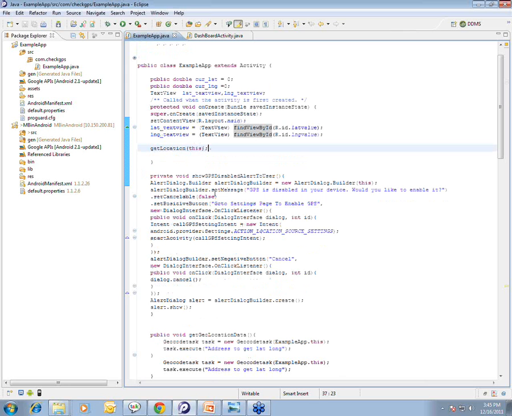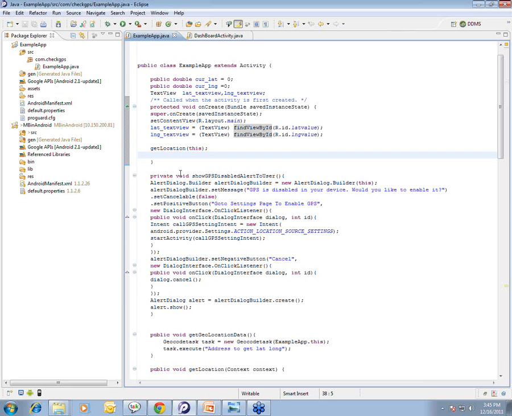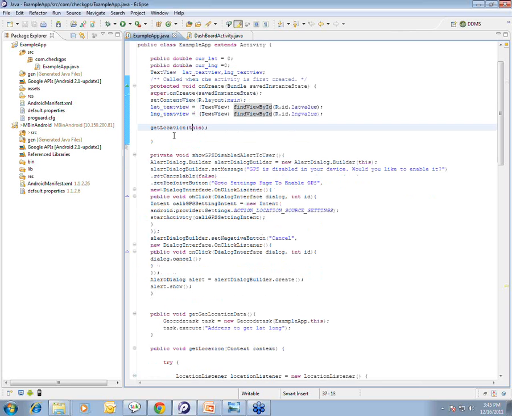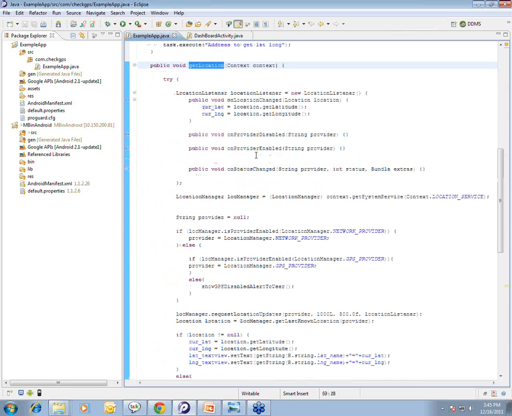Now going to getLocation. What the getLocation method is doing is getting that latitude and longitude, and then setting that lat long to your text views. Text views are defined here in layout main.xml.